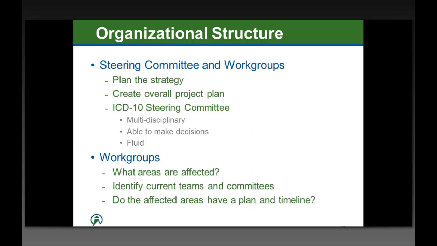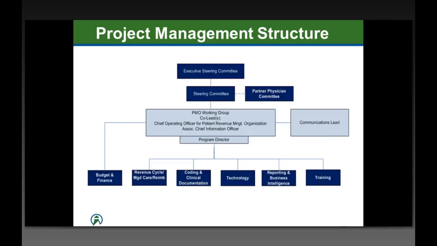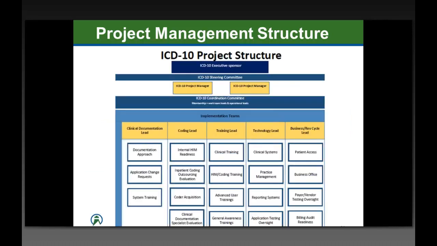These are just full of examples of project structures. This is a very large organization and the way they put their organization together. This is an academic medical center, and this is how they decided to develop their project structure using clinical documentation, coding, training, technology, and business revenue cycle. Now, at this point in time, there's a lot of people, of course, involved here.